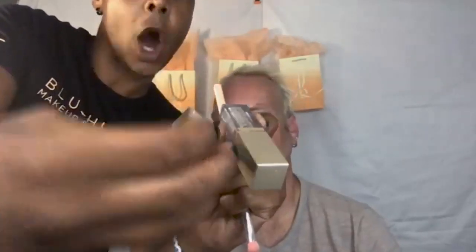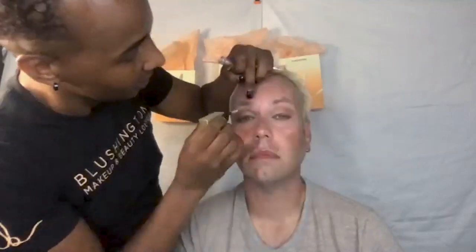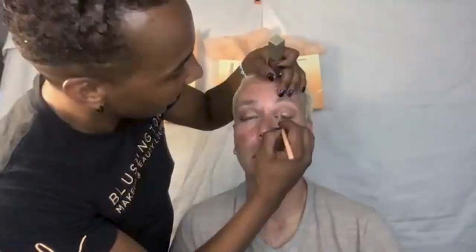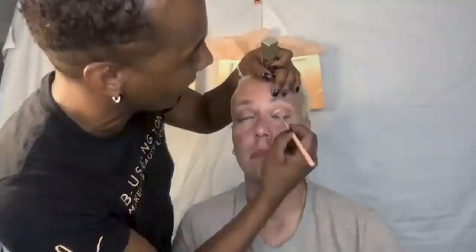Now, one of my favorite things, and it really makes the eyes so pretty, especially at nighttime, is the Stila. This one is the Kitten Karma and Diamond Dust. It's like a watery sparkle. It's so pretty. So what I'm going to do now is come in this inner area and go over it, and then come back with this brush by Vidalium and smudge. So you will have the nice shimmer in the center.